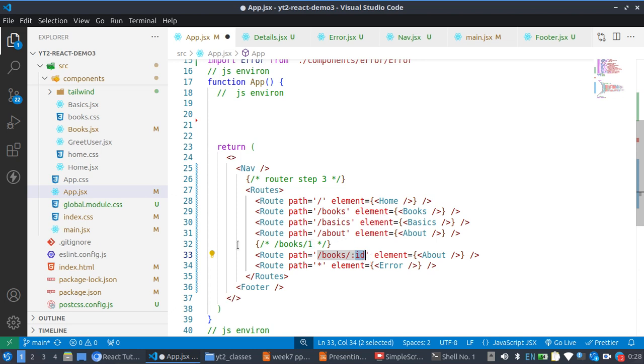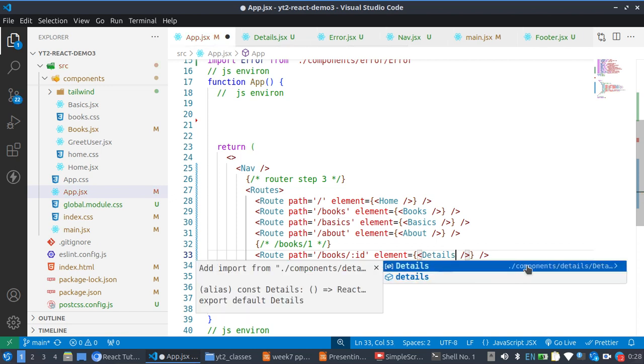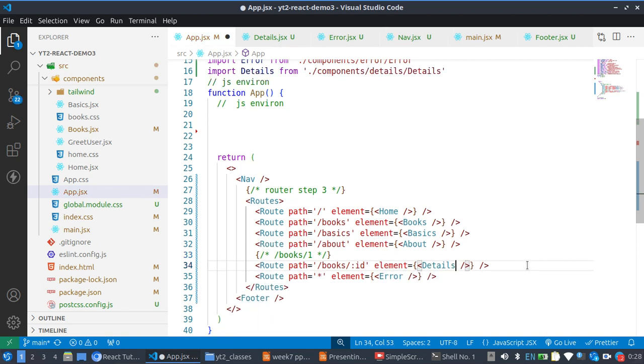Now in your application, you can have various dynamic routes. So if you use id here, you should not use id in your next dynamic route. Maybe you can use slug, you can use id1, you can use id2, just like that, but it shouldn't be id if your dynamic route is more than one. So now that we have that, we need our details page. Notice it's coming from a component.